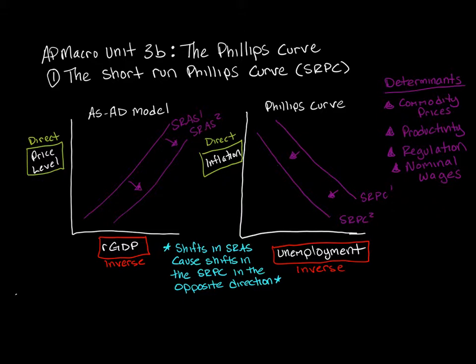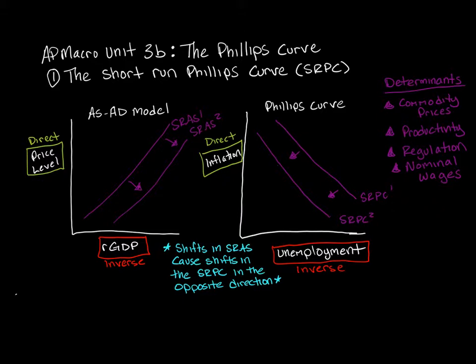So taking a look at the short-run Phillips curve in relation to the short-run aggregate supply curve, what you'll see here is that the short-run aggregate supply curve is describing a positive relationship. It's got an upward sloping curve, showing that as the aggregate price level increases, we tend to see short-run increases in our GDP, or short-run increases in real productivity.